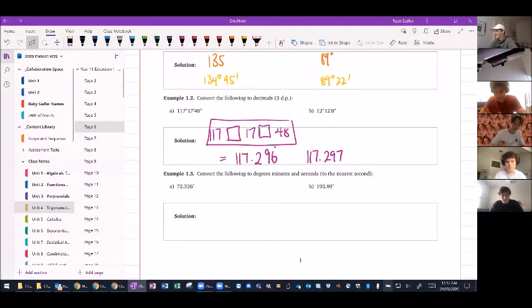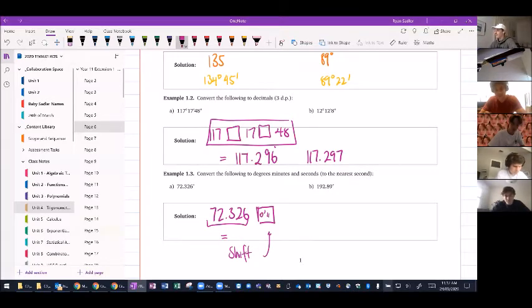It's even easier when you go the other way. You enter 72.326, and then you hit the degree button, so once, so that whole thing is considered degrees, equals, and then hit the shift, this button again, and it should give you the in degrees, minutes, seconds. So just try that again, 72.326 degrees equals, and actually mine just puts it straight in there automatically. I don't even have to use the shift one, but you may have to. And it's 72 degrees, 19 minutes, and 33.6 seconds.